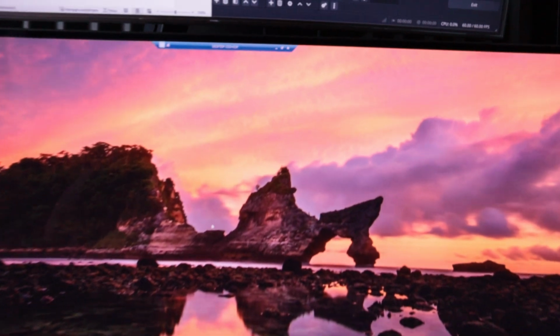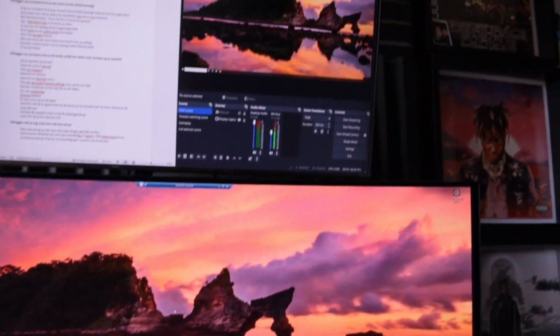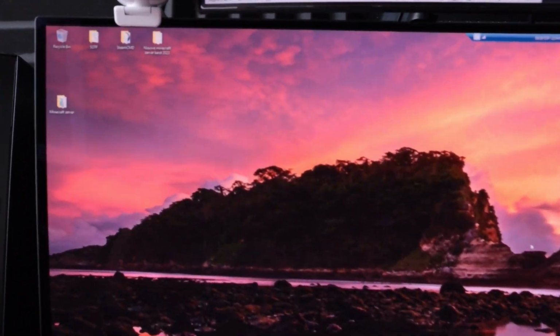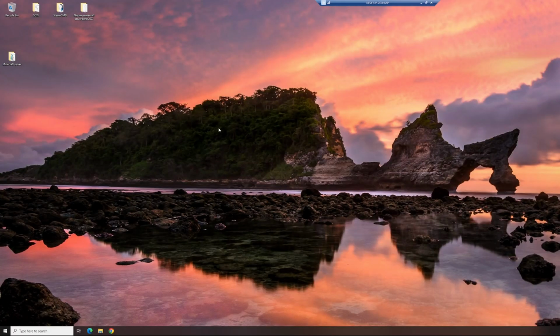Okay, and as you can see, we are now in remote desktop, and I'm just going to switch over to OBS to show you the next part of the tutorial. And there's a small hint for the next video on the top left here, so stay tuned for that. On virtual desktop, aka remote desktop, you want to know how to add a remote desktop to your server so you can access it from anywhere, because my server is downstairs and I'm here on my computer with no HDMI cable or anything, just on the Wi-Fi connected to it, and it's pretty fast and responsive as you can see. I will link to a YouTube video which describes how to set it up. So if you're interested in that, please look into the description and click the YouTube link.